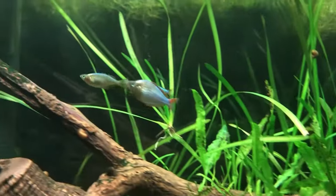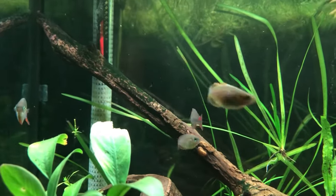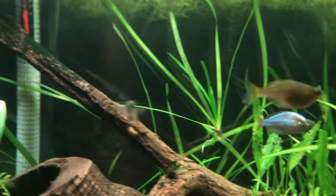The bigger the fish, the less likely it is to be attacked by your predator. However, if your predatory fish is both aggressive and predatory, it'll be much harder to find another fish that can go with it. Even if your rainbow fish is 8 inches long and 4 inches tall, your Oscar will still be interested in killing it if just to get it out of its territory.